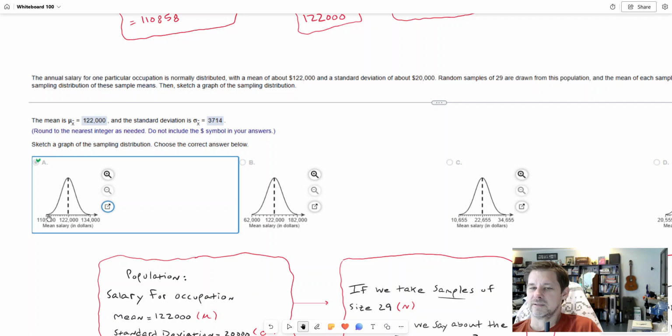This one doesn't. This one's not even close. Maybe the mean is where it should be, but that point out there is way too far out. And so is this one. So I eliminated C and D right away. Can't be C or D. That means it's A or B. But when I incorporate where that standard deviation puts this point out here and here, it's got to be A. That's the only one of those four choices that puts the far end on the left and the right of the curve in the right spot.